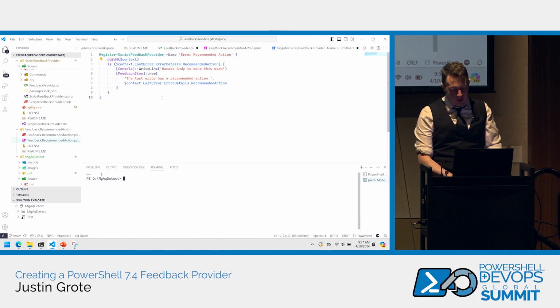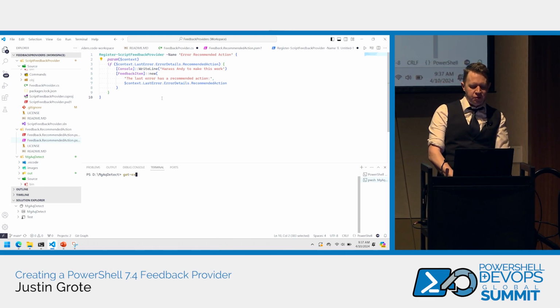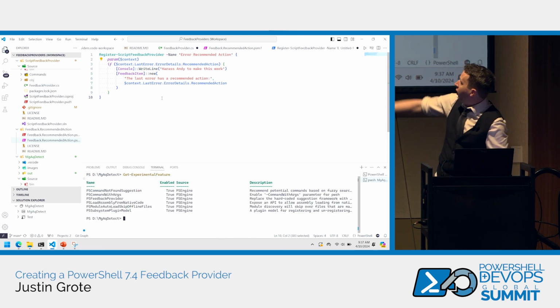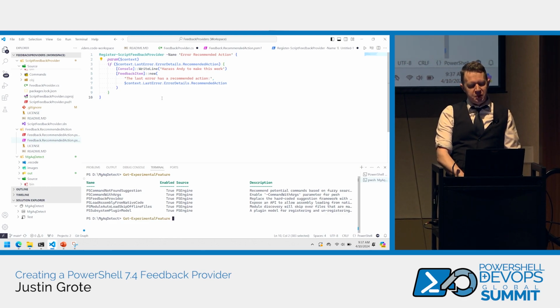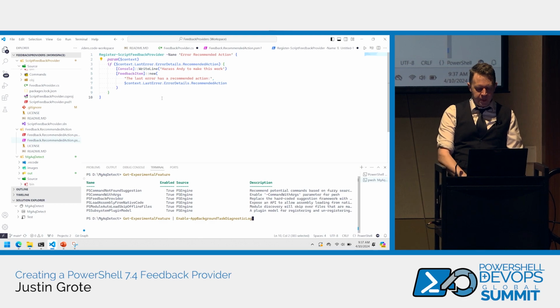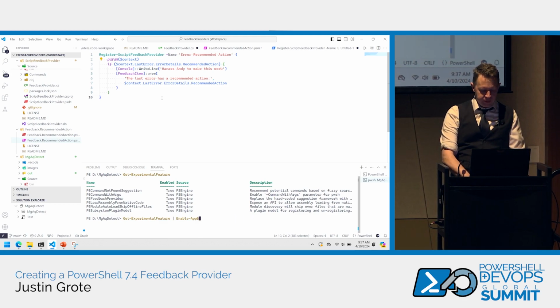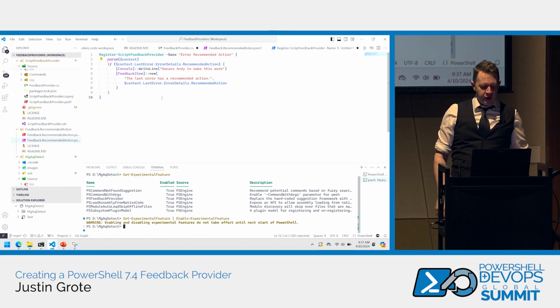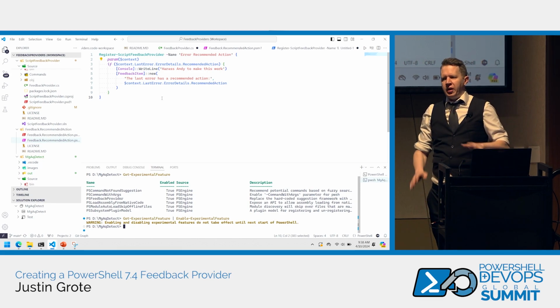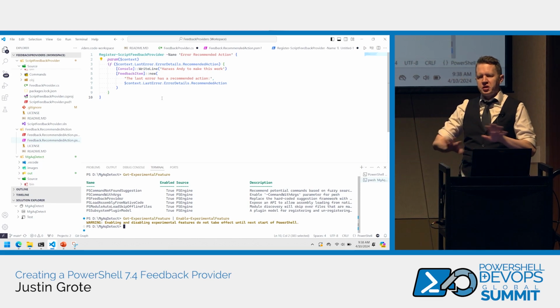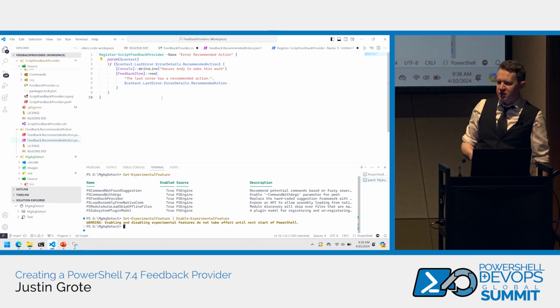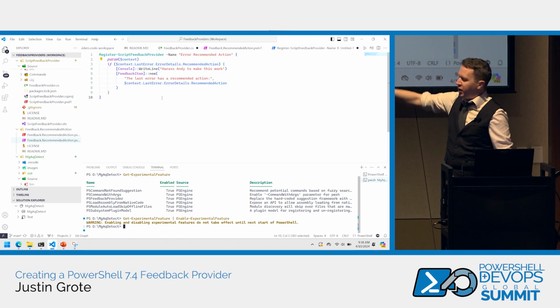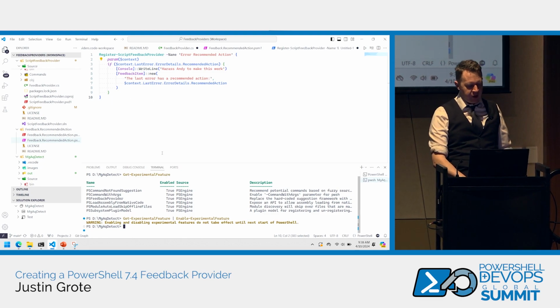Oh, one very important additional thing, because this is an experimental feature, and I always forget this because in a new system, all of these are going to be false. All you got to do is do Get-ExperimentalFeature, and you can do the specific one, and you can do Enable-ExperimentalFeature. And just by doing that, then you have to restart your PowerShell, and then on your system, all those experimental features will be enabled for the remainder of the lifetime of that system. So until you do that, the feedback providers won't work. It's this third one, PSFeedbackProvider.